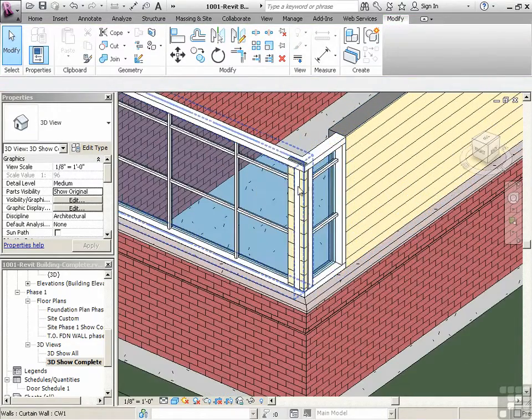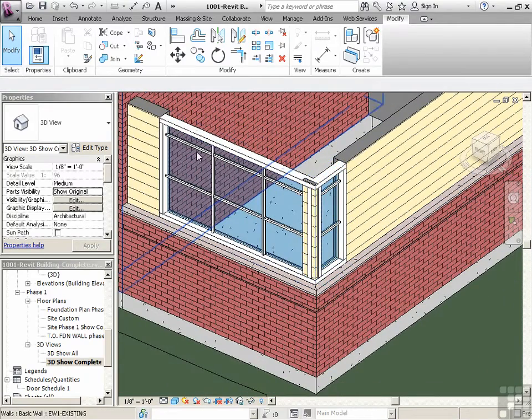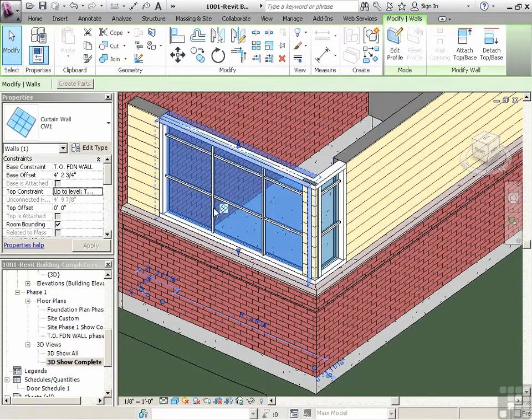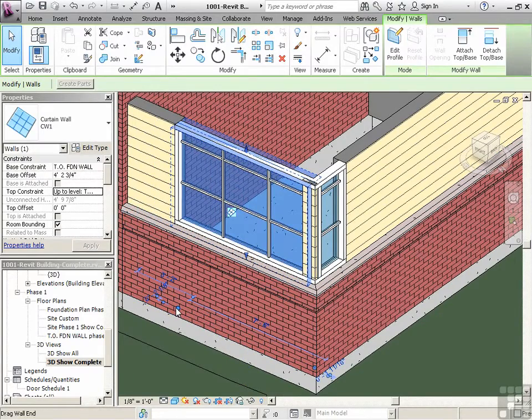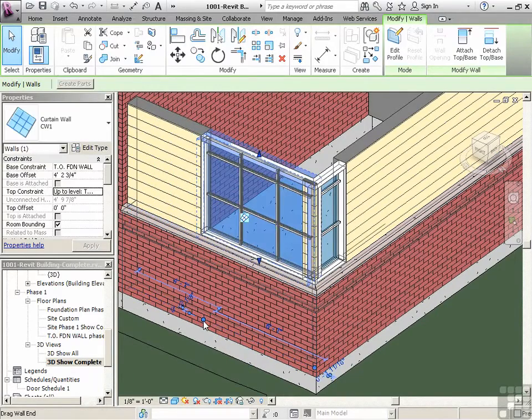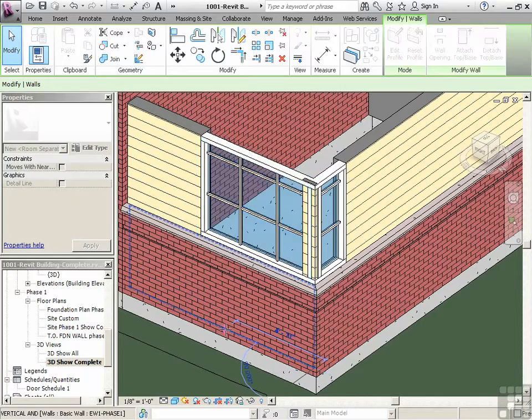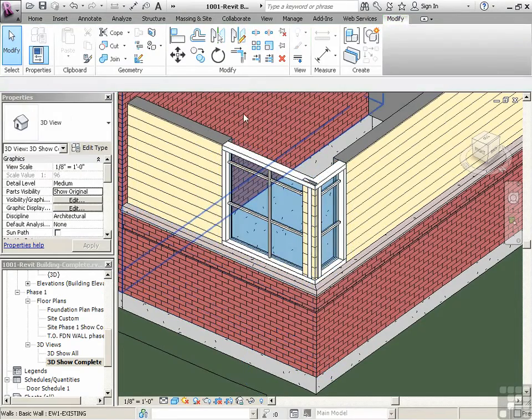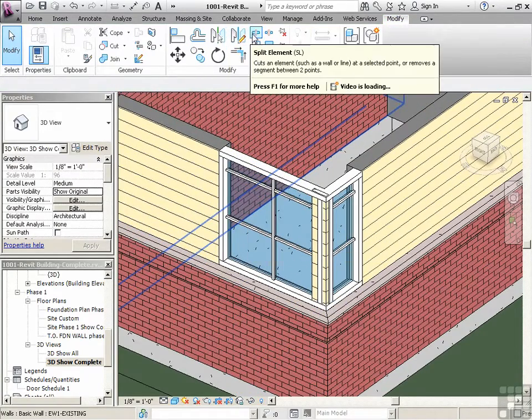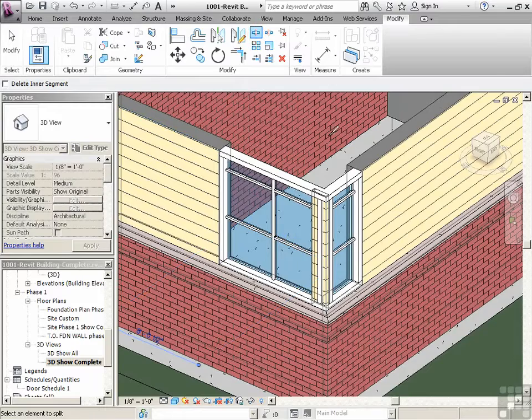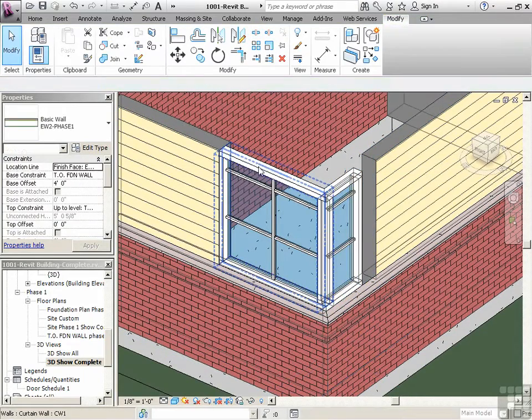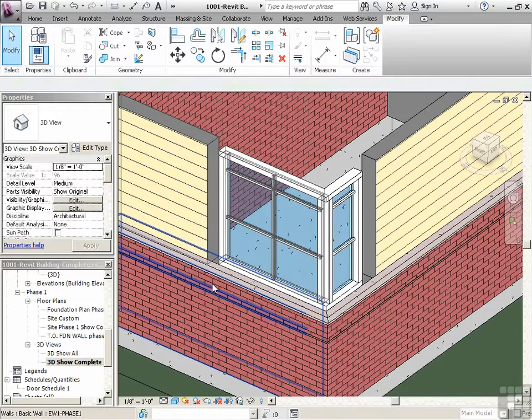Okay, now right here, we've got this little bit of a mess at the corner. So what we're going to want to do is cut back these walls. I'm just going to limit how much window is actually at the corner on this side. We do something like that. And we're going to use the split tool. So let's click on split and we'll just split there and we'll split there. I could even just delete that piece and delete that piece.